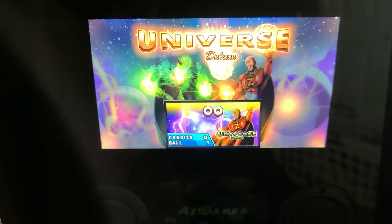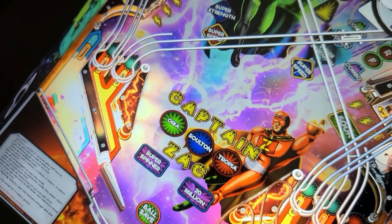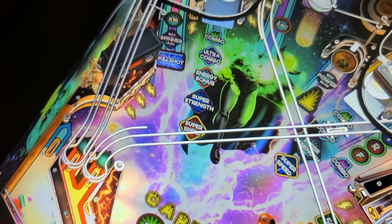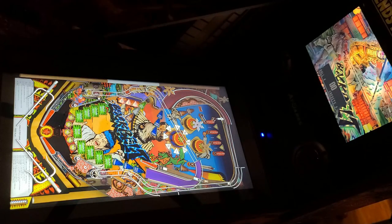Of course, the most important aspect of this machine is the gameplay. I'll show a sampling of tables in various lighting conditions so you can get a good idea of how they play. Are you ready? Begin.